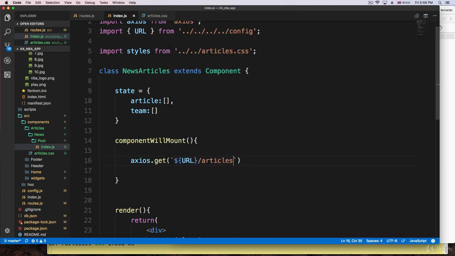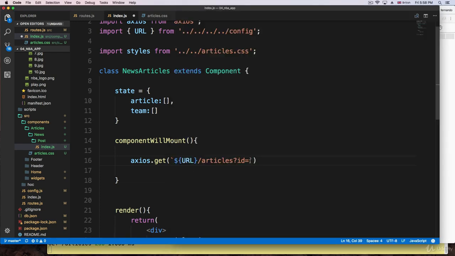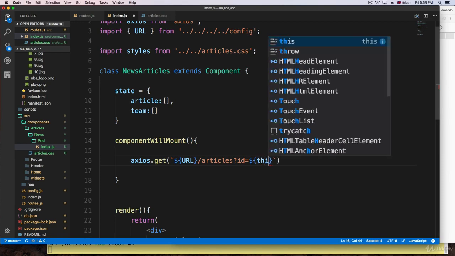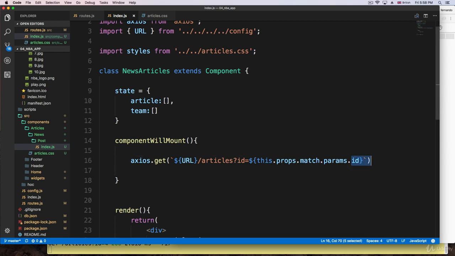So what we need to do is question mark, then ID, and we need to pass the ID of the article. We need to grab it from the URL. And if you remember, with React Router, we have access to this. And all of this information is inside this.props.match.params.id. We've already done this before.